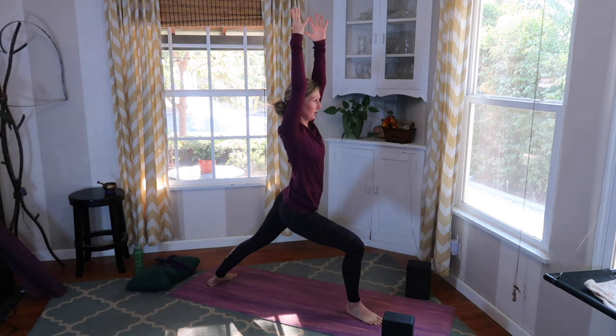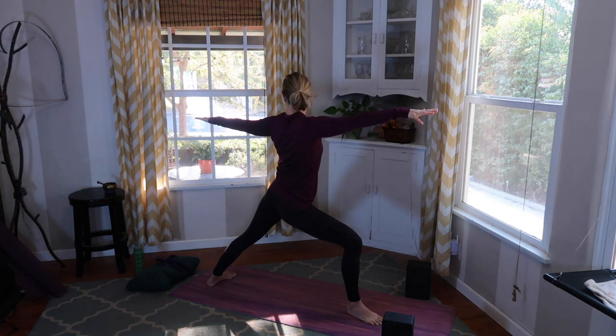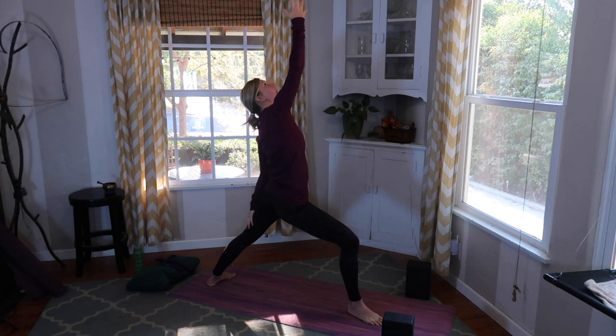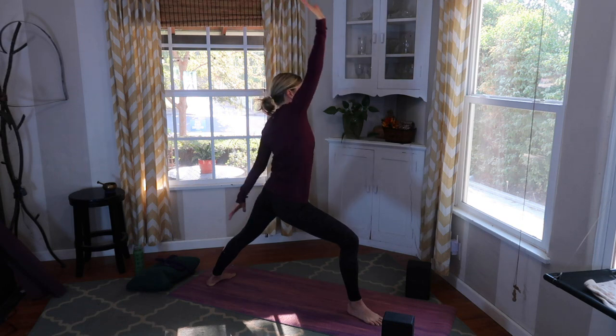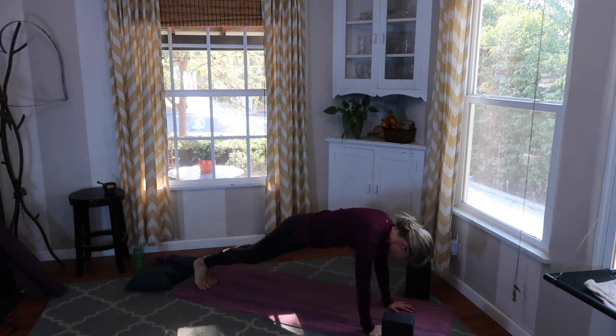Good. Open this up, proud warrior. Dropping that back arm palm up, reach, reverse warrior or peaceful warrior. Windmill our arms down towards the floor. Take our left foot back to meet our right foot to top of plank.